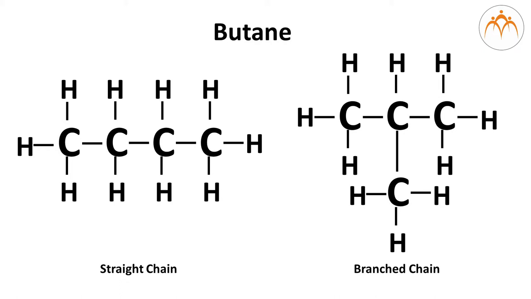Remember, there is one more way to draw this carbon chain. Instead of putting all carbons in a straight line, I can put 3 carbons next to each other. And one of the carbons can form a bond with the middle carbon. This can be called a branched chain. The first one was a straight chain.